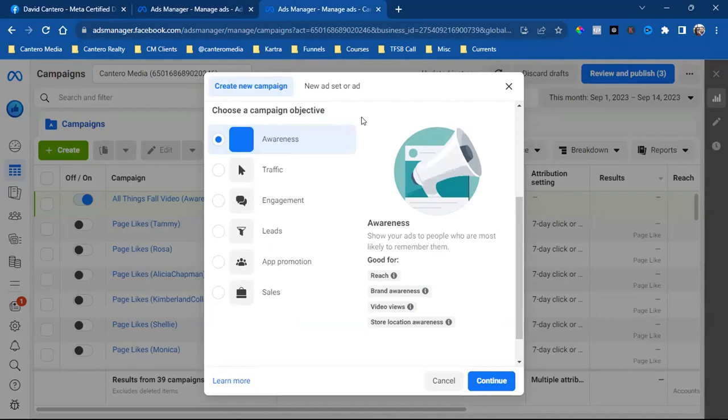So it's kind of like a funnel. It's very simple. I'm just taking someone from one stage to the other. Awareness. First they watch the video. First baby step. Baby steps. First they watch my video. I know that because they're now in my 15 second audience.